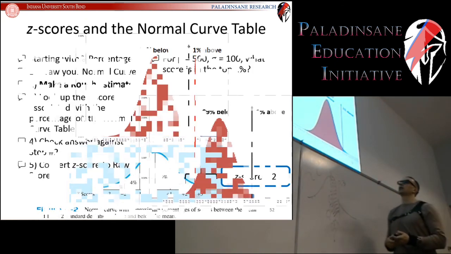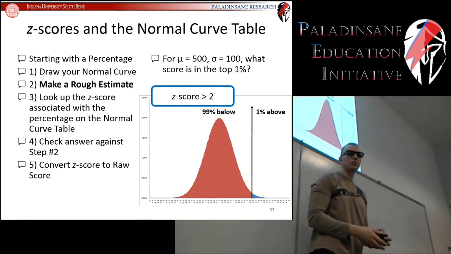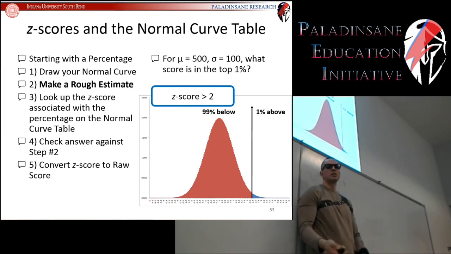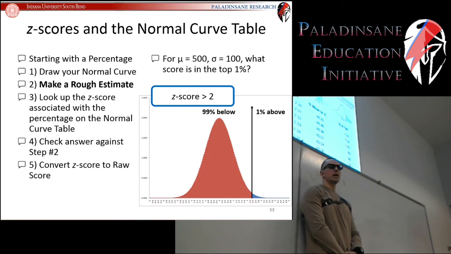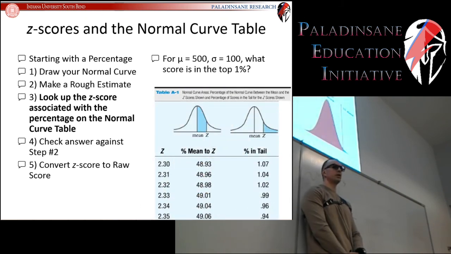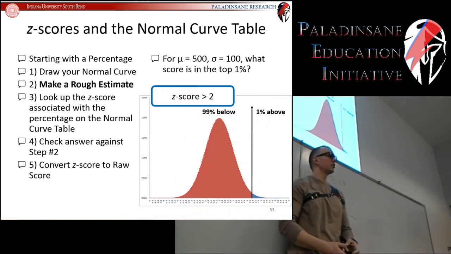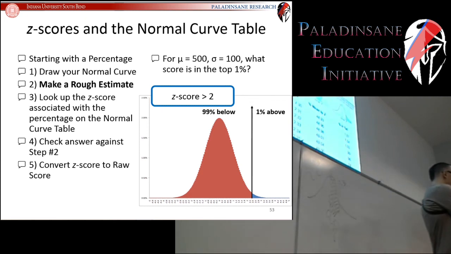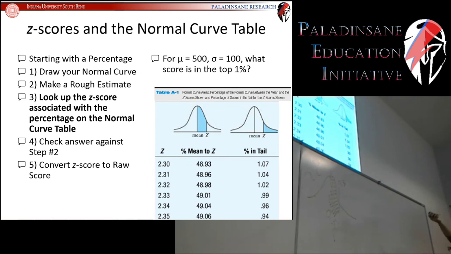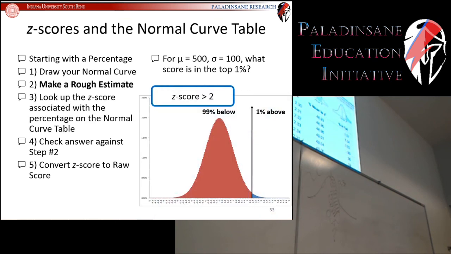Next thing we do, we look up the z-score associated with the percentage that we're interested in. So we go to our table here, and once again, you want to make sure that you look at your picture and you find the percentage that is in the column that looks like your picture. So when we go to our z table here, we're going to be looking at this column and this column only. Remember, we're given a percentage. These are percents. So be very careful not to make the mistake of looking in the z-score column either. We're looking for the percentage in the tail, so we need to find that 1% in the tail.